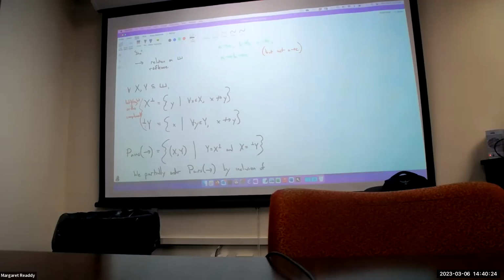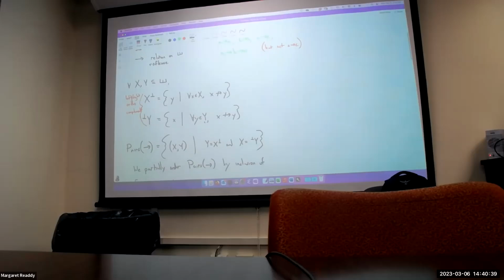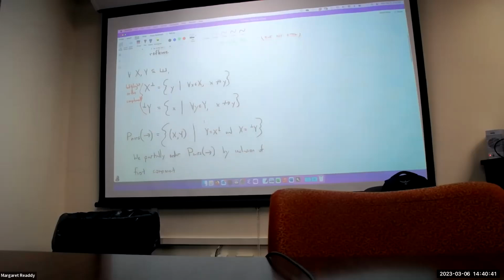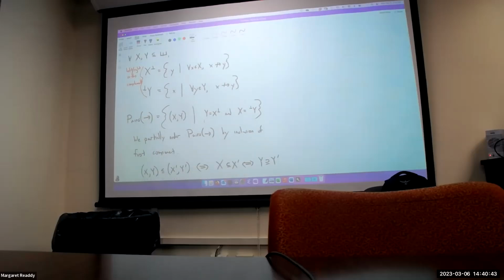The left perpendicular is just dual. So instead of no arrows going in, there are no arrows coming out of these. So you take the objects for which there are no arrows going into a Y. Okay, I just said that in reverse. Anyway, you can see that. I always get this mixed up.